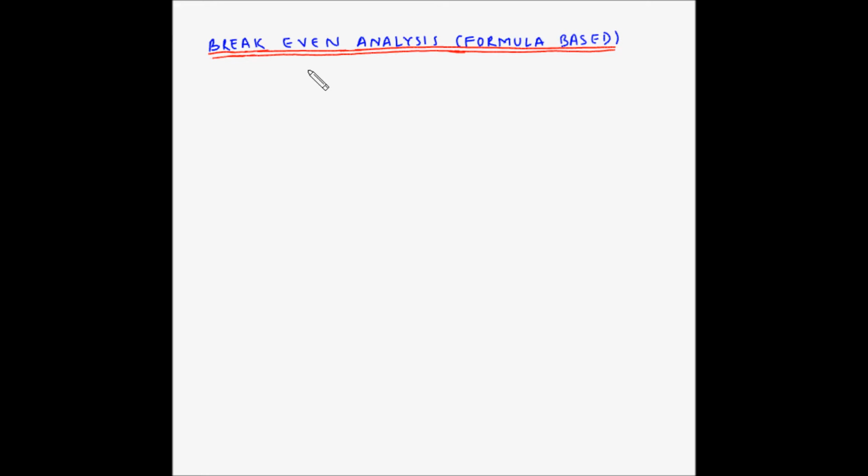In this video, we'll look at the break-even analysis using the formula-based approach. So break-even analysis is the analysis to understand at what point will a company break even. And that point where the company will break even is known as the break-even point. So let us now understand what is meant by breaking even and how does a company know at what point they are going to break even.